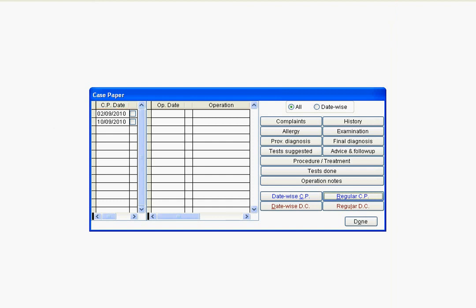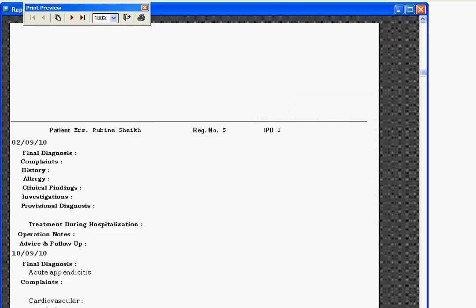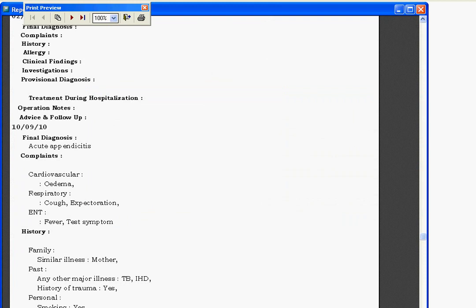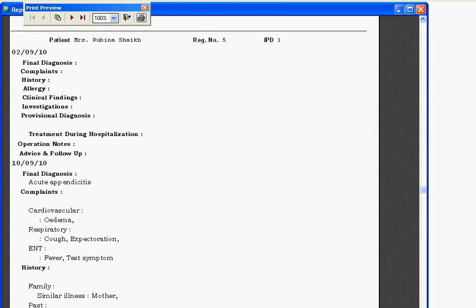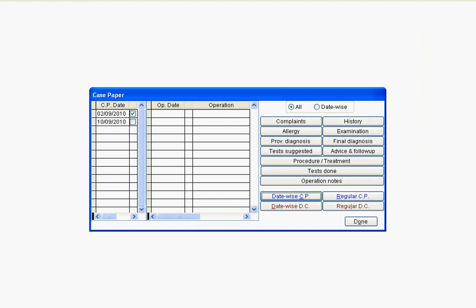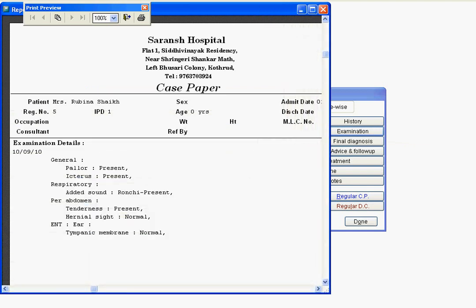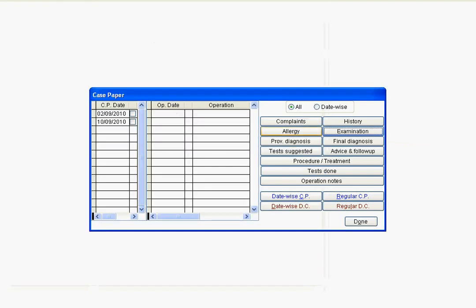I also have a choice to see what the case paper of this patient was on 2nd. In that case, I would say date-wise case paper. So on 2nd, I had probably entered only final diagnosis and complaints. Sorry, on 10th I have entered it, not on 2nd, and so on. Okay, I can also individually see parts. So if I want to see all the examination findings, I would click on this and see all the details there, right?